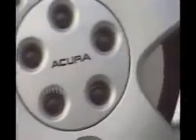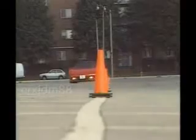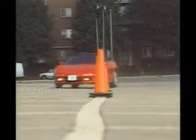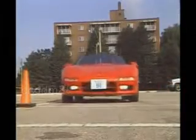The NSX gives new meaning to the term riding on rails. During the pylon test, the car zipped through the course in nothing short of breathtaking style. There is no body lean, and the mid-engine configuration gives a very favourable weight distribution. This limits understeer and makes the car very forgiving. The sophisticated multi-link suspension offers a surprisingly compliant ride given its firm nature and outstanding handling characteristics. The ZR-rated Yokohama tyres offer superb grip in the dry, but get a little skittish in the wet.